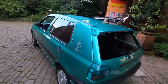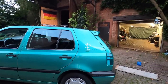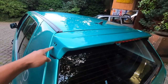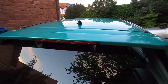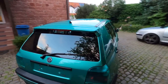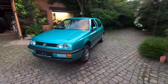So the sun went down much faster than I expected, but still, look at this thing. Such a nice touch to the backside of the car. Still think I'm gonna do a mid-wing as well, but the spoiler on top, nice little touch to it. Still have to have Danny make me some new decals for this, but for now we got that. We have the red brake light, and I might go through and try and paint this and match it to the wing as well, but we'll see. The red doesn't look bad. Such a nice touch to the back of the car. Wish I had a bit more light, but still you can see it enough. Awesome, awesome touch. Little by little, she's getting better and better.